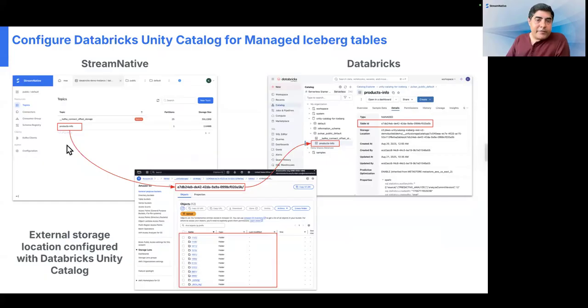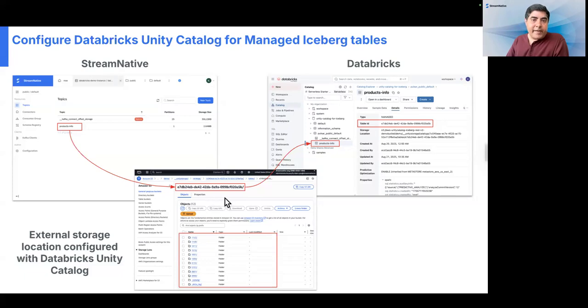Just one or two more screenshots before I go to the demo. Essentially, I'm just showing within StreamNative Cloud, as you see a topic, that topic will go to a storage, right? This is a storage managed by Databricks. It has full ability to read and write data, as Jason mentioned, on the storage location.